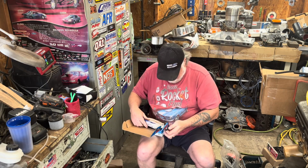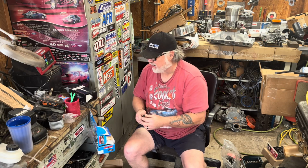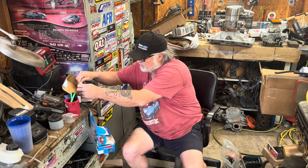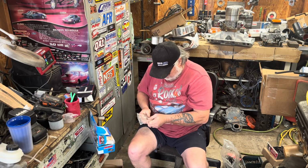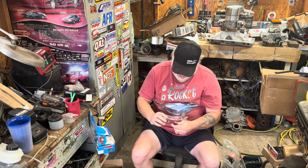All right, this is what I wanted to look at. These are the box. I gotta admit, these are a lot nicer than the Speed Pros. Okay, let's see what we got here. You know what? Sometimes I do these things for you guys so you guys don't have to struggle. This right here is a Speed Pro lower head stud. This is an ARP head stud. Do you notice any difference?